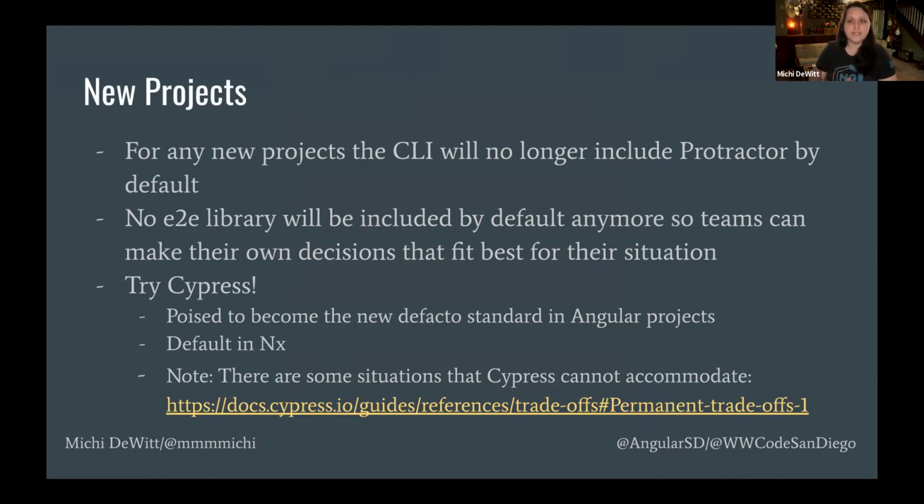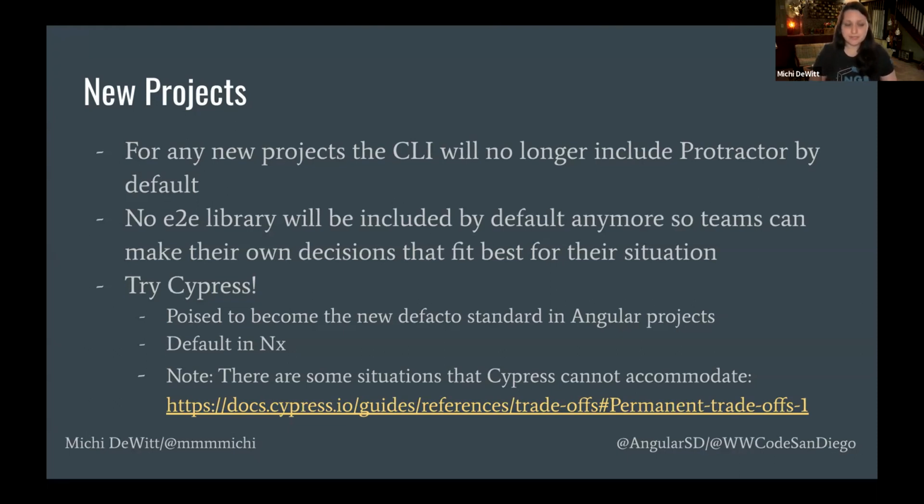Going forward, it sounds like right now they're actually not going to include an end-to-end testing framework with Angular anymore. To be honest, that was a little bit surprising to me. I thought they would make Cypress the default. But now there'll be no default one, so teams will have the ability to choose what the best testing framework is for their situation. The reasoning is that every team has different end-to-end testing situations, and Cypress works for a lot of people, but it might not work for your team. So instead of giving an opinionated answer, they're going to let you choose your own.